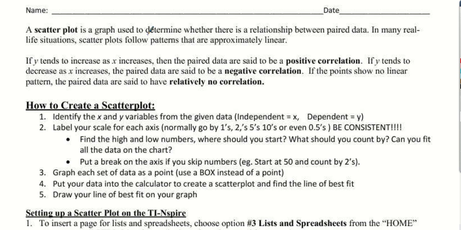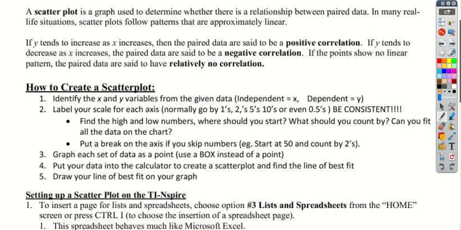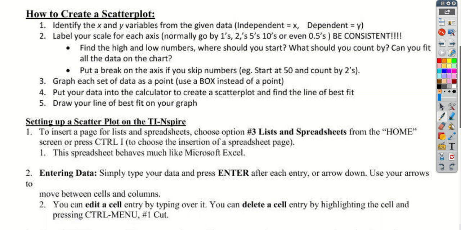So as you increase x, does y also increase? Does it decrease? Or is there really no change? Okay, so how do we do a scatterplot? It's just like you do any other graph. First we're going to identify the independent and dependent variables here. Once we have that, we're going to label our axes.